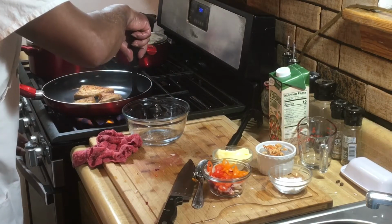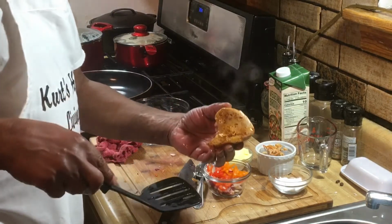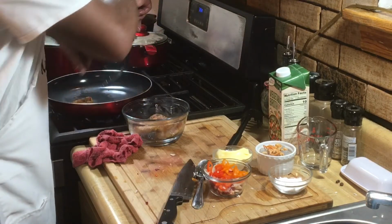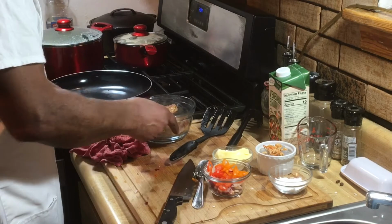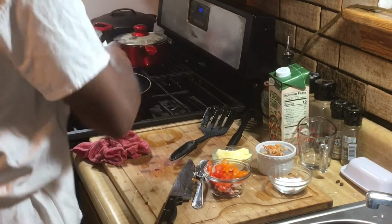So that's all we want on that. The nice sear on both sides. One thing you don't want to do is overcook your ahi tuna. We're going to go with a little bit of olive oil in here.